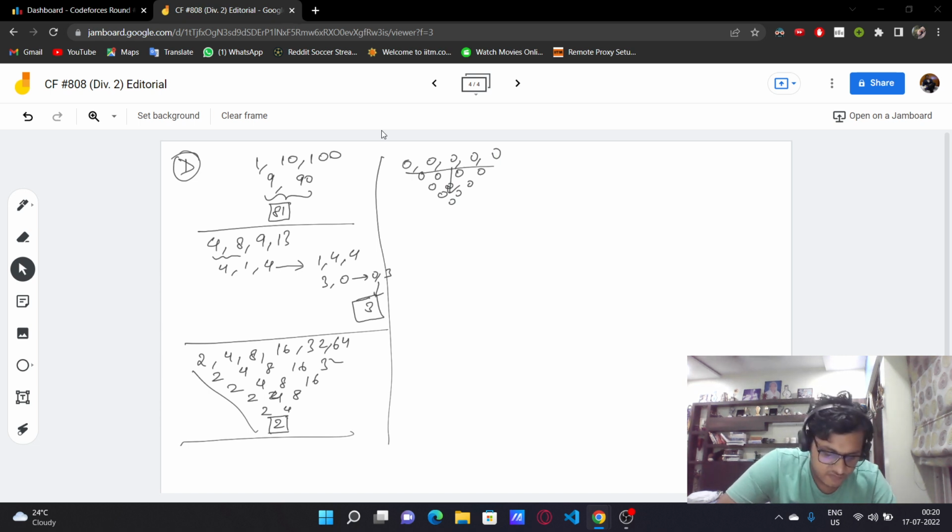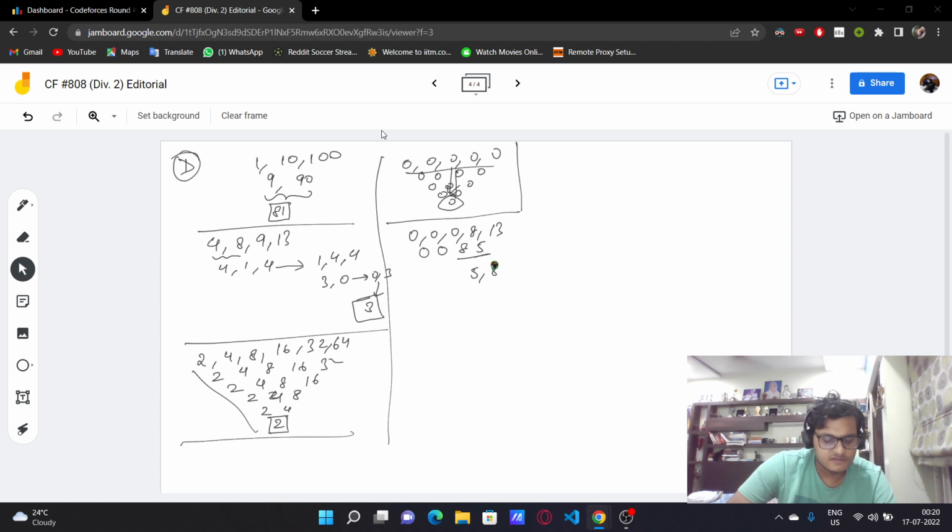Now we have one test case that is very interesting in the sample test cases, that is 3 zeros and then 8 and 13. So we take the difference array, we get 0, 0, 8, and 5, and we can just drop these 0 elements because they don't affect the final answer. So if we do that and sort it, we get 5 and 8, and then we take the difference, it's 3, and that's our answer pretty much, because we'll have all the zeros here that will eventually get 3 only. So that was that test case.